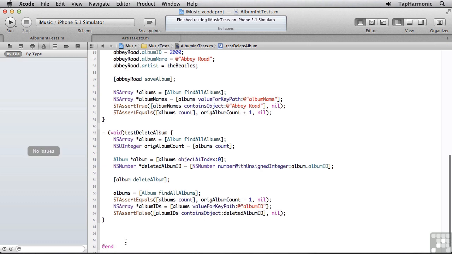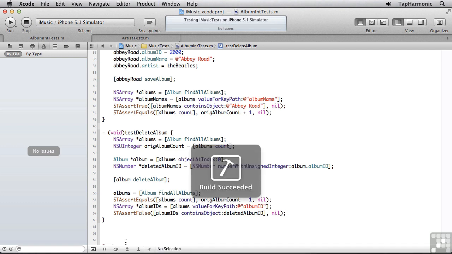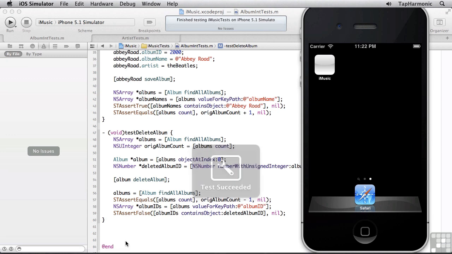And like I did above, I'll do something similar using this valueForKeyPath method. This time I'll pass in the albumID, and that will return a collection of all the album IDs. I'll use STAssertFalse to make sure that that album IDs collection doesn't contain that deleted album. Let me run it, and test succeeded.